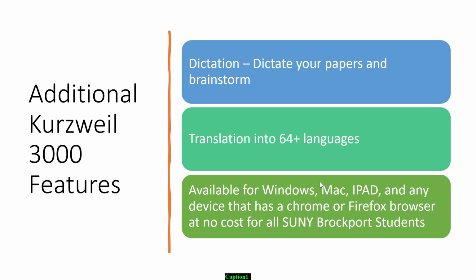Next is translation. With translation, you can select words or entire pages and have them translated into one of 64 plus different languages or vice versa back to English. Kurzweil 3000 is available for Windows, Mac, and iPad as a downloadable application, and on any device that has a Chrome or Firefox browser. Kurzweil is available to you at no cost for any SUNY Brockport student.